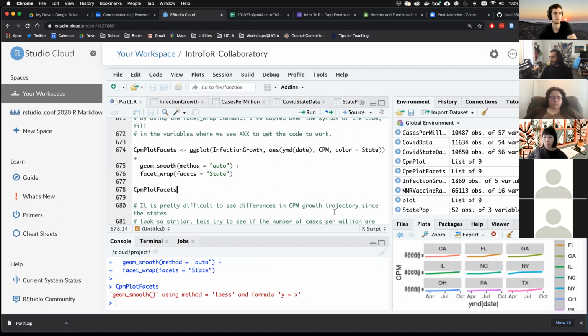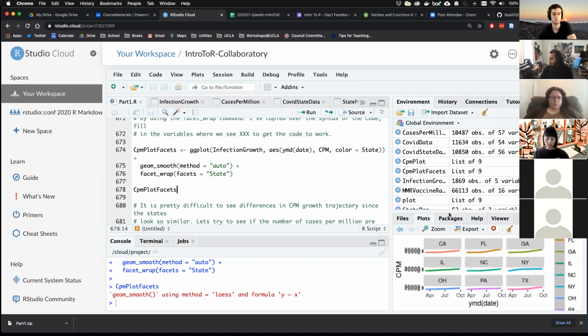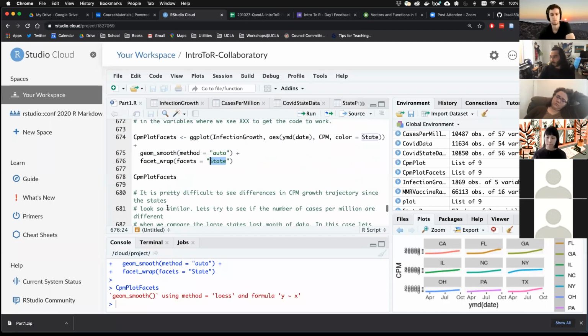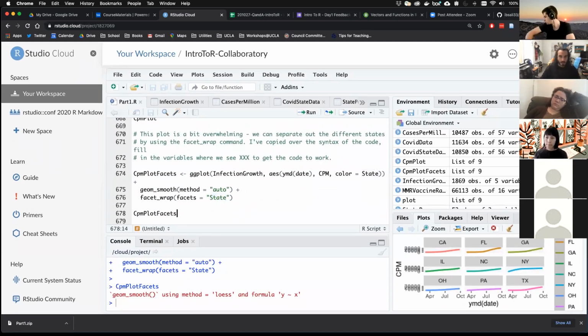Okay, so that's facet wrapping, which is separating out plots based on specific characteristics. You can pick different facets depending on the different variables that you have in your data frame. But I just wanted to share this particular point with y'all before we go into the violin plots, which will be useful for us later.